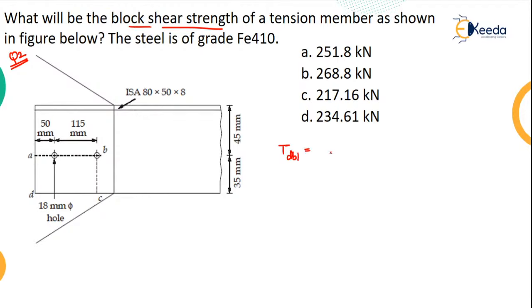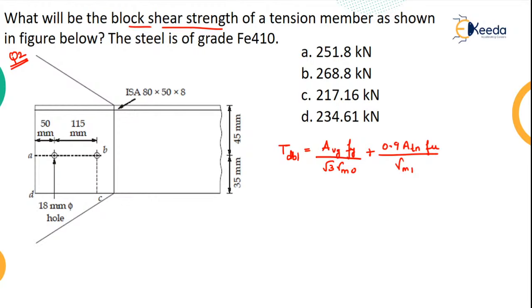TDB1. Okay. So again we have a standard formula. See, in steel structures, if you don't know the standards, you will not be able to do any of the problem. Basically steel structures is entirely code based, standard based. You have to be very careful. If you know the formula, it is just direct substitution with the standard values.